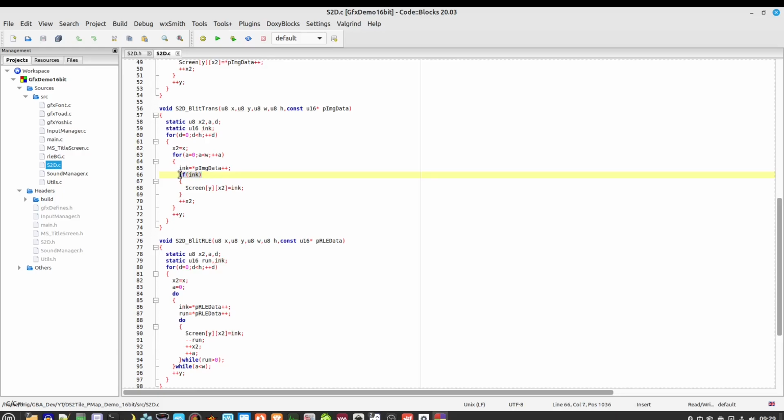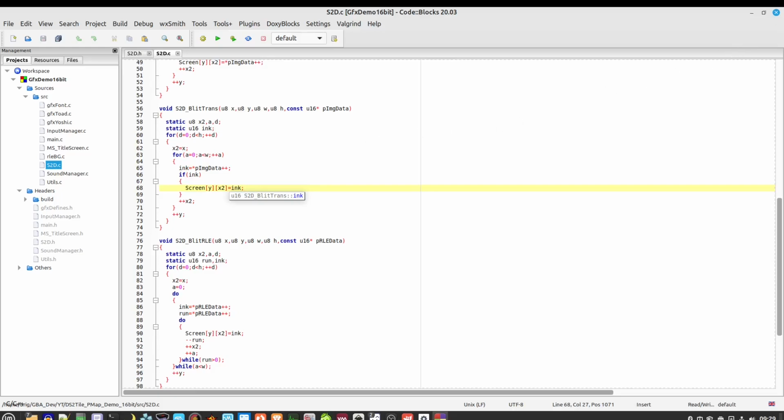If you do this command here, if, and you put a number in there, if the number is not equal to 0, then it's true, and it executes that. So if the pixel color is not equal to 0, it will then draw it. And this is the same for the 8-bit demo as well.